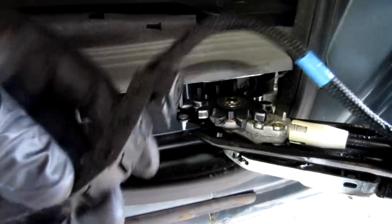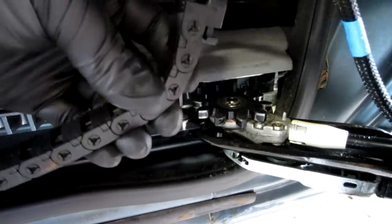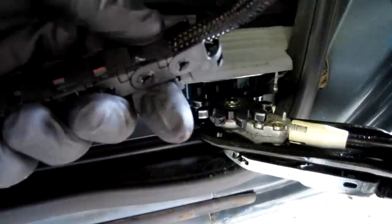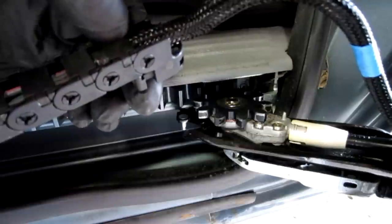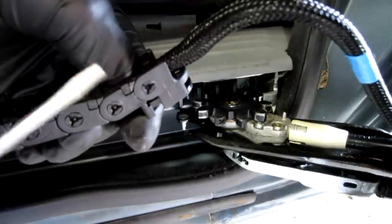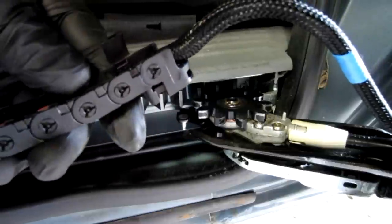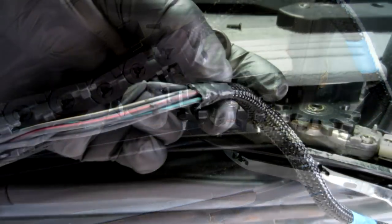Okay, now that we have the track off of the door pin, it's just a wire protector basically that has to move and articulate for the door opening and closing. I'm gonna show you how to remove these covers, and it's real simple. You take your thumb and place it in the center, on the side that's furthest away from the hinge, and push down. You're going to make that gap right here increase. You can see when I do that, this gap increases. That'll allow you to put a screwdriver in there, and it just pops right open. It's just a little clip. So I'm going to do that along quite a few of them to see if I can find the break, and I'll come back and show you what that looks like. Well, I really didn't have to go very far.